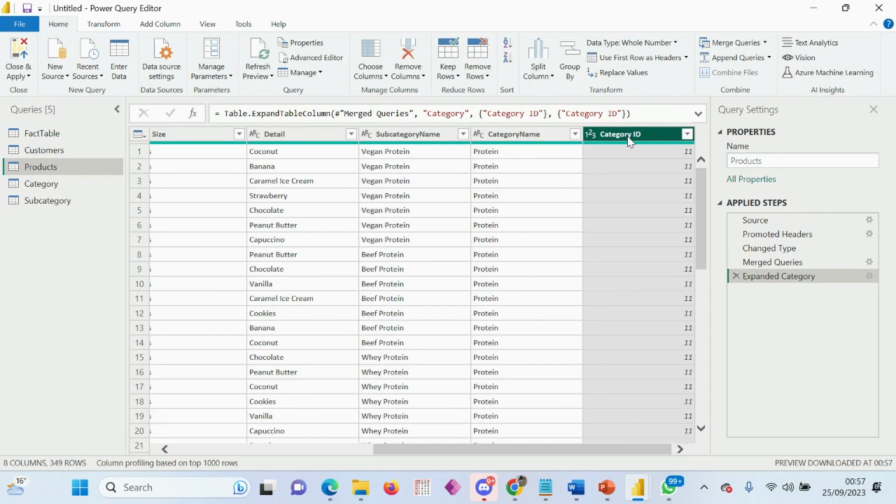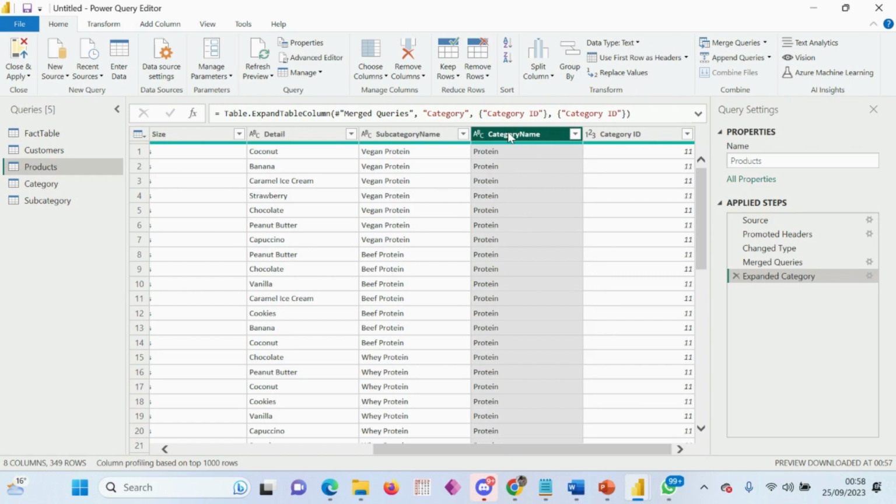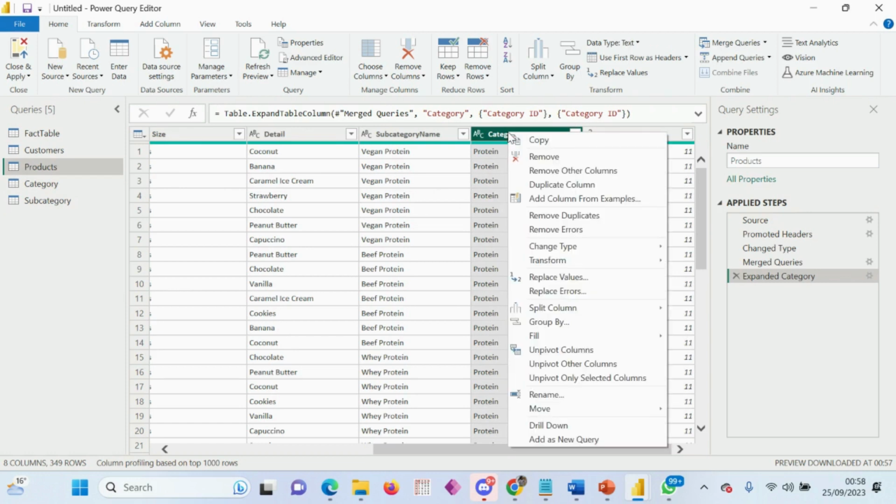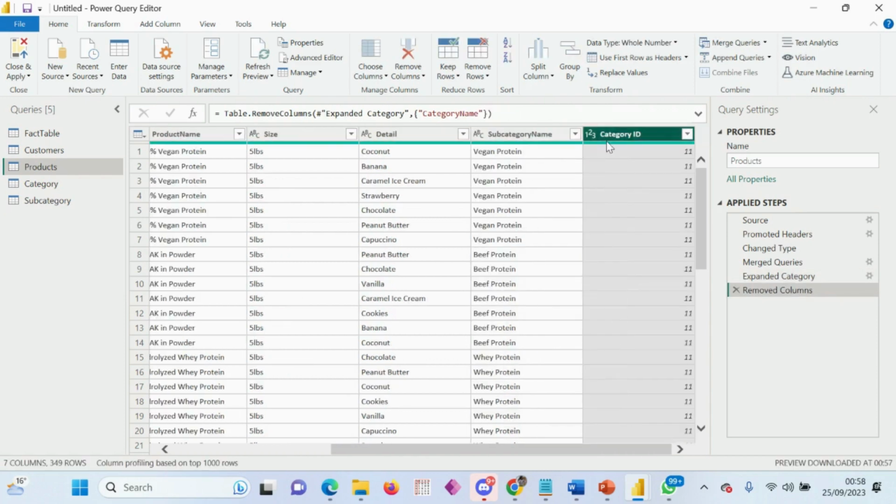Now, because we have category ID here, we should not have category name again, because that will result in redundancy, as we already have a category table that has a category name. So for this, you right click here on the category name and say remove column, so that we have just the category ID, right?